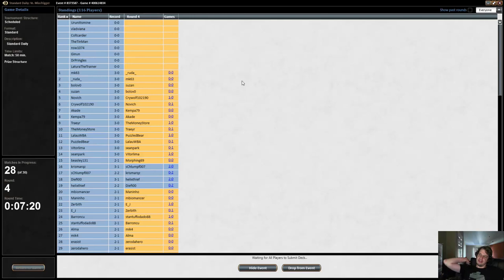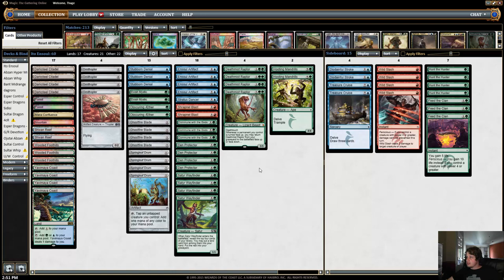Oh, how jealous I am of these 3-0 players. They are so good at Standard. Meanwhile, we are splashing around with our brews. But brews are great. I'm having a lot of fun. I can't wait to actually try and tune this deck and see if it can actually be good. Step 1 is probably going to be cutting the red cards.